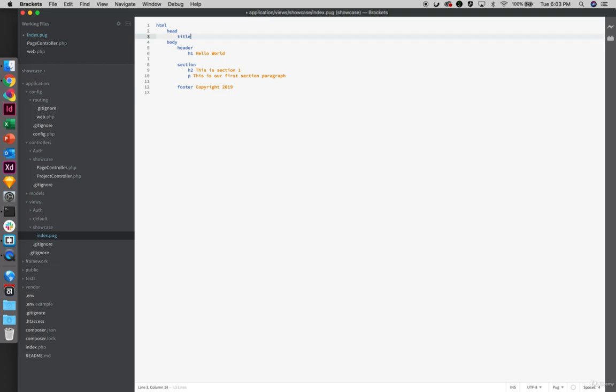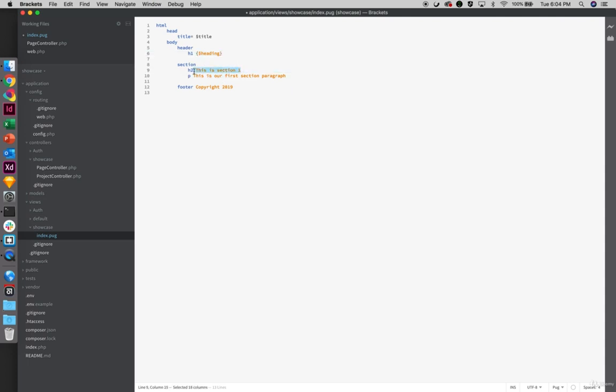One of the syntaxes, you can add an equal here and say I want it to get $title, just like you define variables in PHP. You could do the same thing with Pug. Great. Another way of doing it is keep it as a string, but add the curly brackets like that, and you do $title. Pug or PHP, when it's interpreting it, will understand. Sorry, it's not a title. What do we want to call it? Let's call it our heading. $heading. It will understand that this is a variable coming from PHP, so it will execute it for you. All right. So this is a second way of doing it.